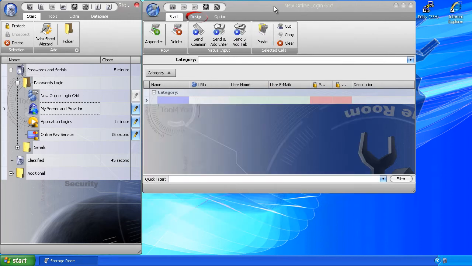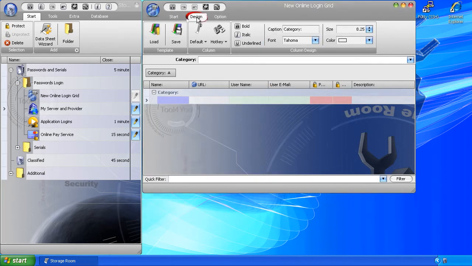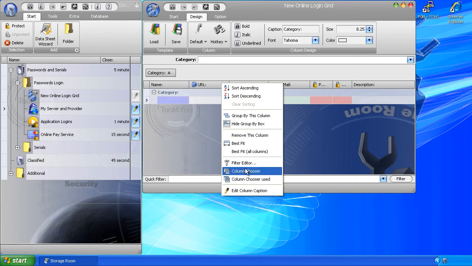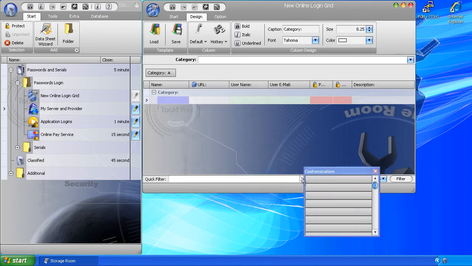In the Design Ribbon tabulator sheet, it is further possible to customize the complete table layout. You can add columns if you select the column chooser from the title row menu and drag and drop a new column out of the column chooser into the title row. It is possible to remove a column by dragging it out of the title row.